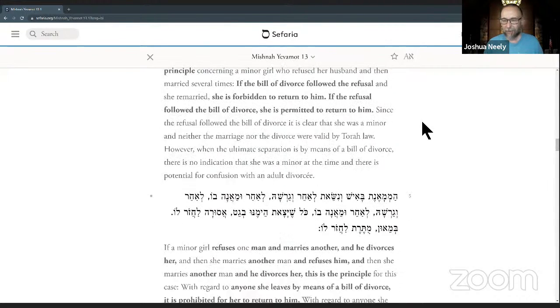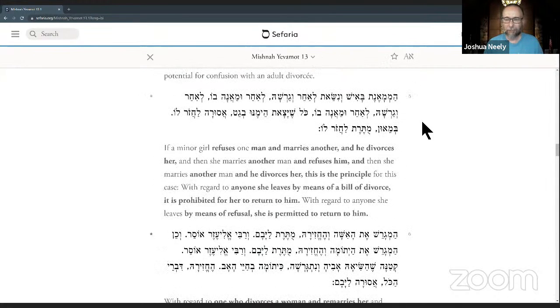Now, you might be wondering how common this is. Sometimes we discuss this when we look at different Mishnayot. This is not really that implausible. You can come up with different situations where the families are trying to make arrangements. On the one hand, the girl says maybe, and then she says no. On the other hand, the guy says no. Then they change the deal a little and they come back. Unfortunately, people could indeed get caught up in situations like this. So the rabbis needed to make clear what would happen, especially given the wrinkle of her being a minor at the time that all of this is taking place.